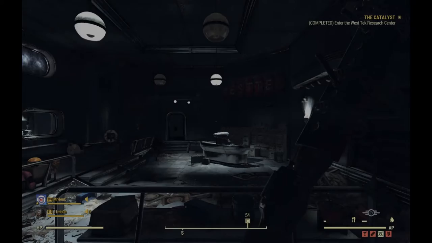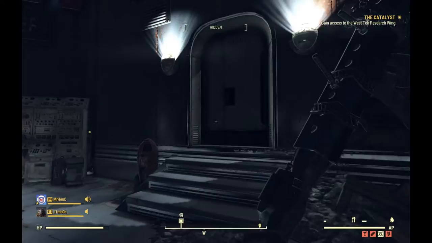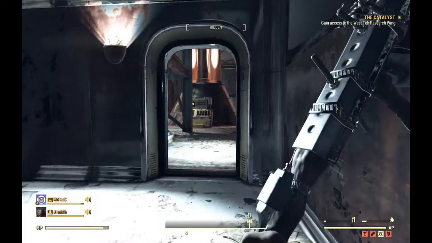Oh, it feels like I'm doing daily ops again. I feel like I've done daily ops multiple times. I've been in Vault 96, now I've been in West Tech. Gain access to the West Tech research wing. Oh dear, I forgot there'd be mutants here.